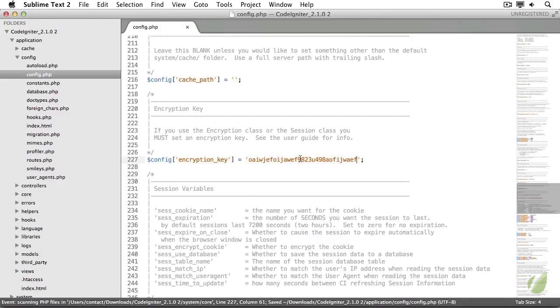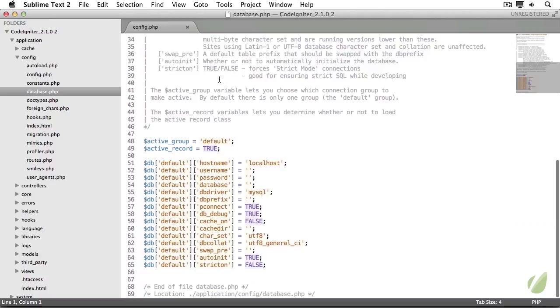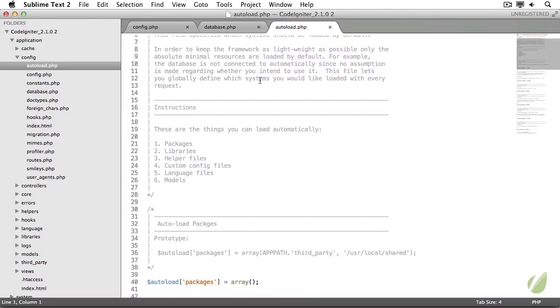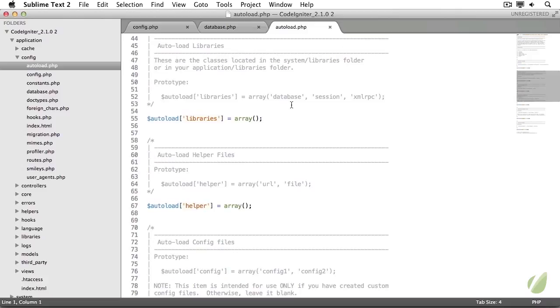After you do that, save this and let's load database.php. When you go here, it has typical information. You want to fill in the username, password, and database. Then we're going to load autoload.php. This part might be a little confusing at first, but you'll get used to it more when you start using the libraries and helpers. One thing to keep in mind with CodeIgniter is it has a light footprint compared to other frameworks. One of the reasons why is because you're going to manually load some of the libraries and helpers.